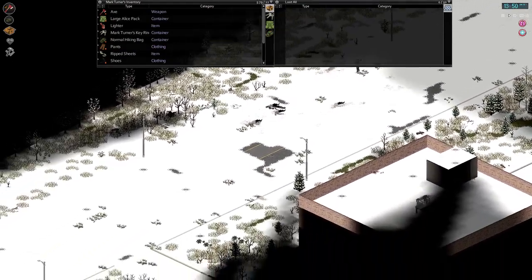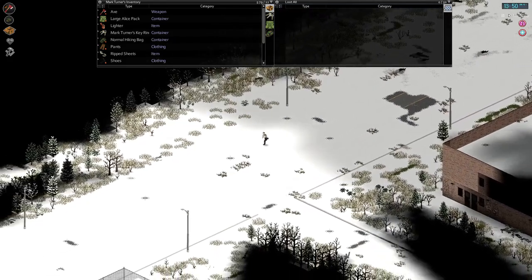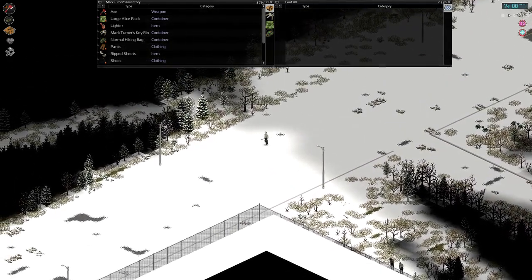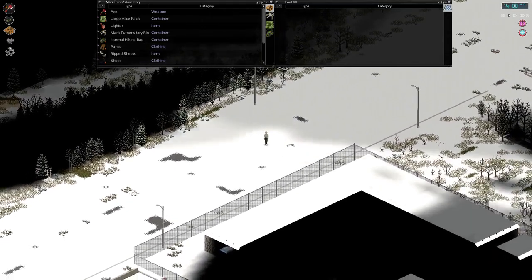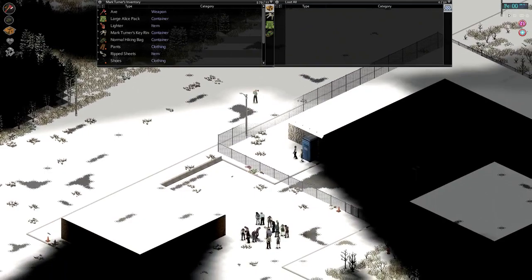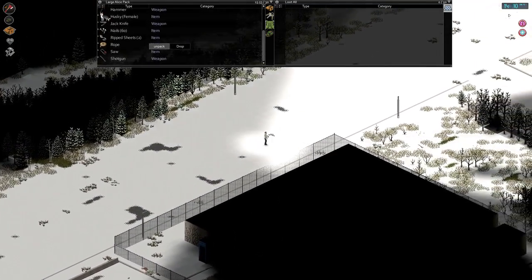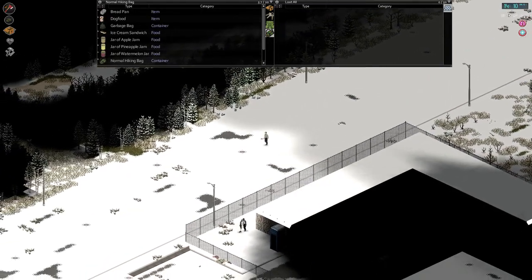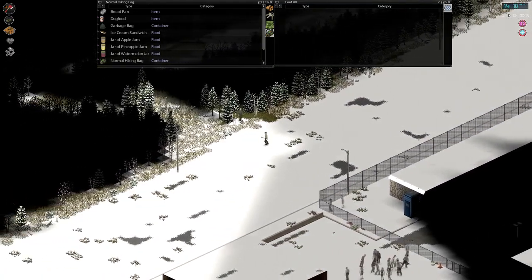There are a set of storage units just below here that we're going to check out. Things look pretty clear on the road today, which is nice — definitely wasn't expecting it to be this calm. Starting to see a couple zombies down there by the fence, but up here we seem to be in the clear. We might actually make it into the compound without being noticed. Oh no, there's a bunch of them. We do have a sledgehammer — actually no, we don't. I guess we left it back at the base. I was just going to break through one of the fences. We might leave that for a while.